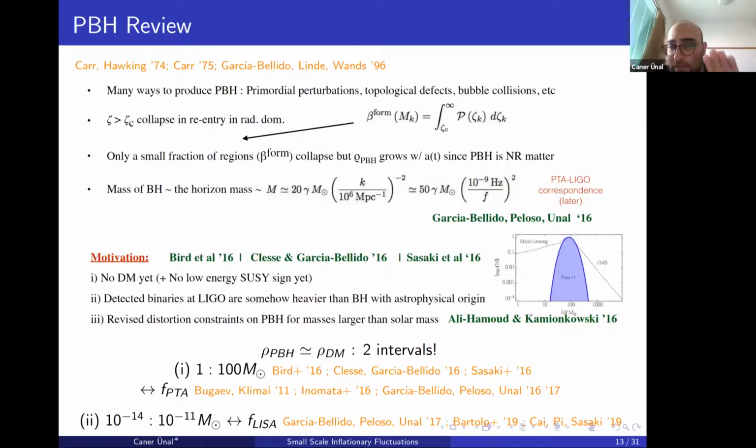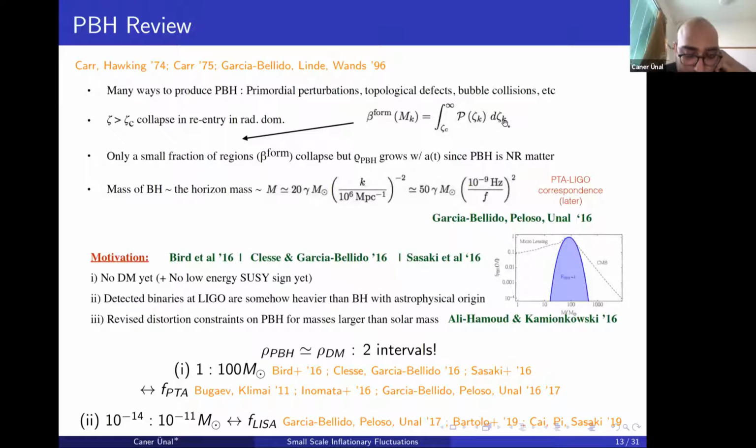So when you have radiation and matter, right, the relative energy density of the matter with respect to radiation grows with scale factor. So even if you start with a small number, 10 to the minus 10, 20, whatever it is, during this radiation dominated era, these guys' energy density with respect to the radiation grows. So they could be some fraction of maybe dark matter, or even if not, some small fraction of it. These guys could have some energy density in the current universe. And the final thing I would like to stress is the mass of these black holes is directly related with the horizon size of the scale that they enter the horizon back.